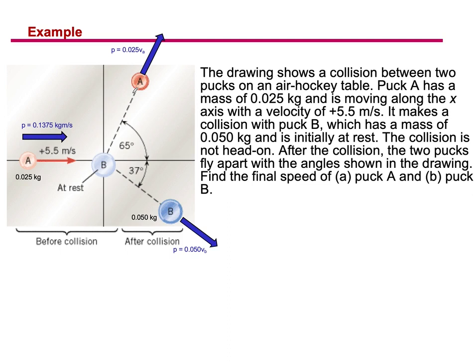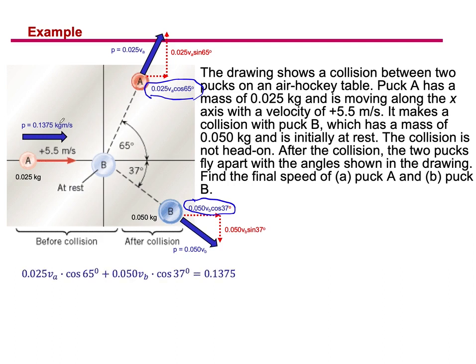How do we add those two momentum vectors? We're going to have to break them into their components. Luckily, we know the angles, and so we can figure out both the vertical and horizontal components of each one of these. Now, what's interesting is this. What do we know has to be true about the sum of these two horizontal pieces? I don't know how to draw that one. That's interesting. That's supposed to be blue. The sum of these two have to equal this initial momentum vector over there.